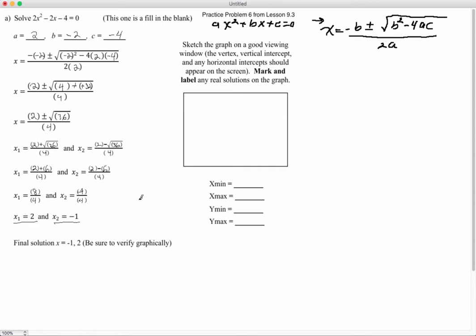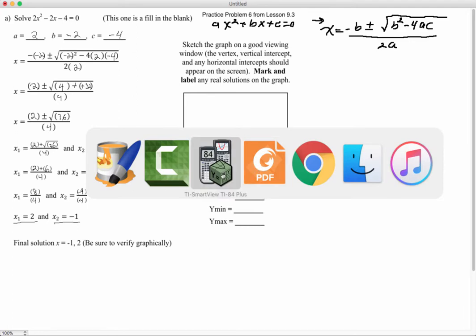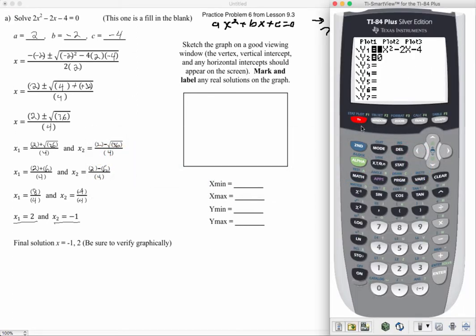All right, so then they want us to go over here and actually put in a graphical solution also. So let's get our calculator out. We're going to enter into y1: x squared minus 2x minus 4. Optionally, if you like the intersection routine better than the zero routine, you can put y2 equal to 0, and that'll let you find the zeros by finding the intersection. Then we press zoom and 6 for zoom standard, and sure enough, we're getting the exact same solutions that we did when we did it by hand.